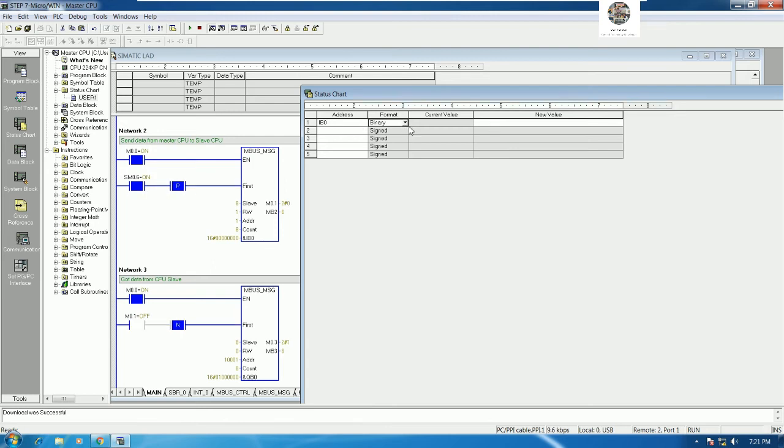It is binary, yes, so binary. So here we can go online to view, yes. So if we would like to force the signal, for example, I force the signal with 8 bits, yeah.